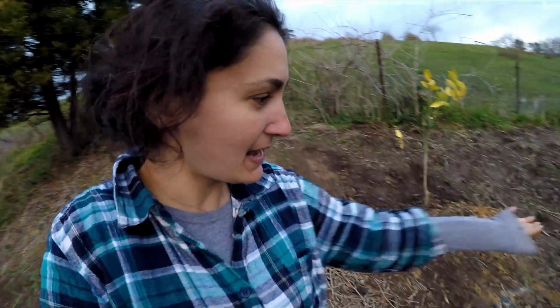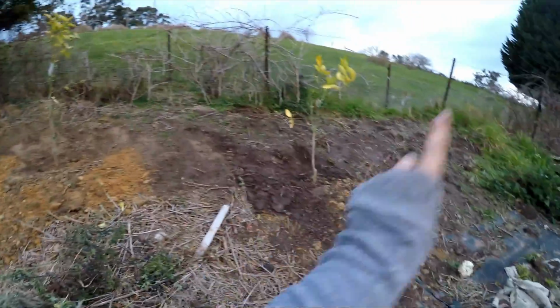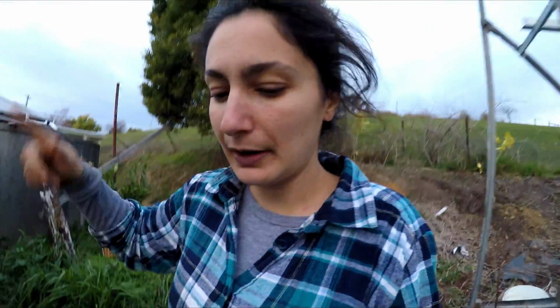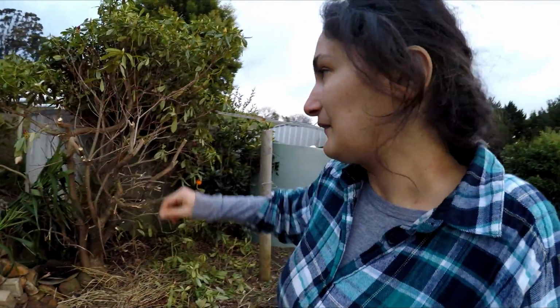And then in between the three trees up here, so we've got one, two, and we'll put another one there, we're going to put two mandarins, and that will kind of be a bit of a citrus grove. And then we'll add some more to where I showed you where the tanks were, because that holds the heat. So things that require a bit more warmth and a bit more shelter, so maybe my papayas, because I've got a few seeds of those. They'll do really well here because it's sheltered from the wind. You've also got the thermal mass from the water tanks.